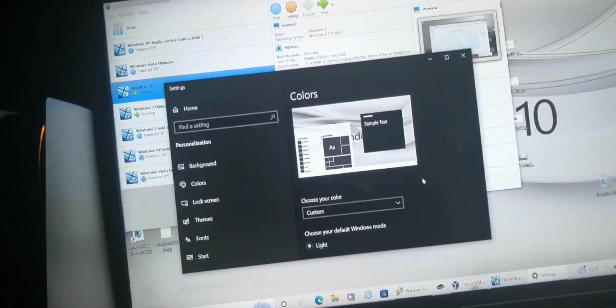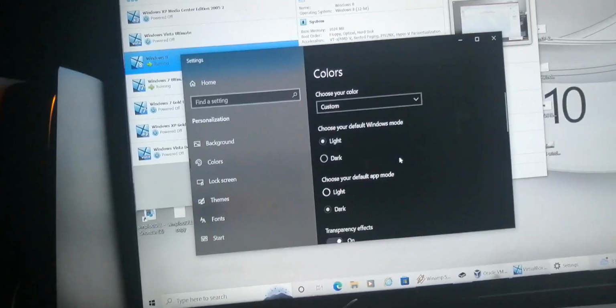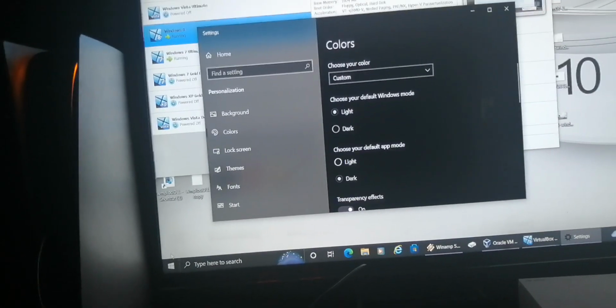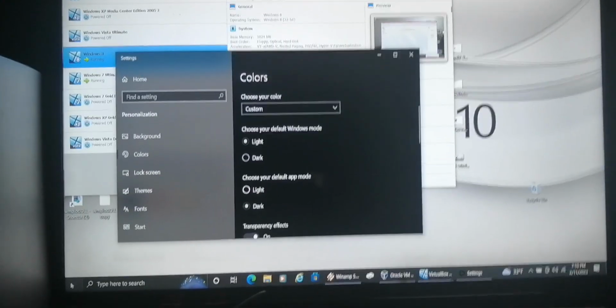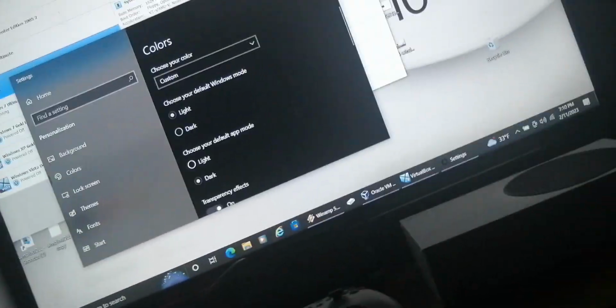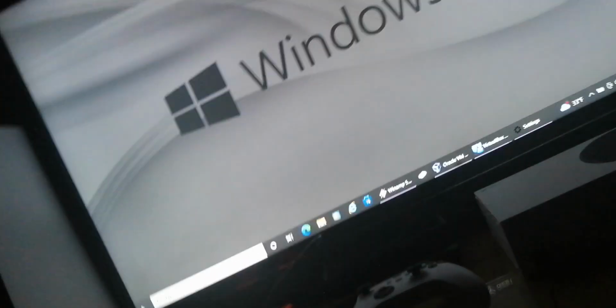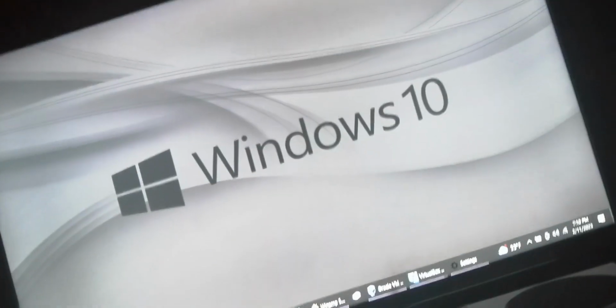Okay. I'm going to put it to dark because it looks cool. I do love the thing. Okay, it's time to go press the logo right here and check it out. I like the Windows 10 logo better than the Windows 11 logo. Yeah, the Windows 11 logo is pretty cool, but I kind of miss the old logo of Windows 10 and Windows 8.1 and Windows 8. I kind of miss the old logo, but now it's changed to the Windows 11 logo.